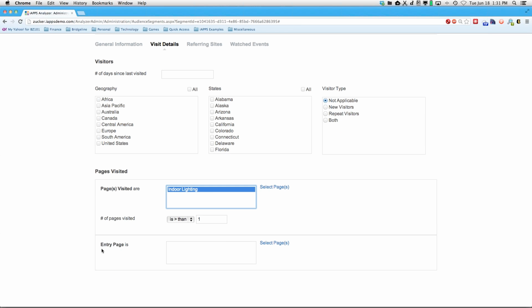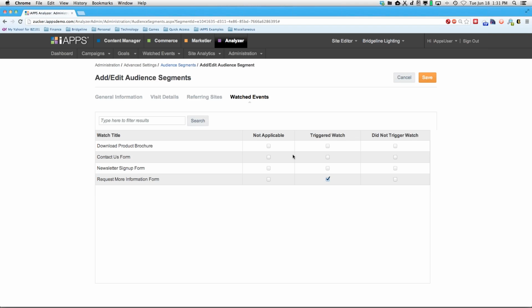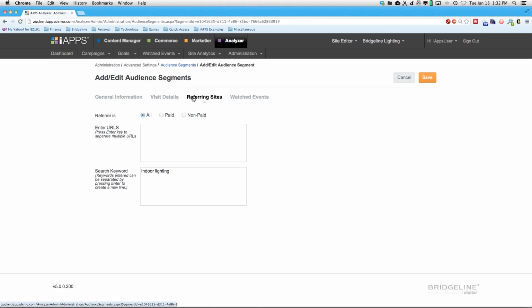Now what I can also do is audience segmentation. When you think about audience segments, I showed you a simple example where I did a search for indoor lighting. Well, I can go in as a marketer as well and manage my audience segments very easily. And you'll see here that we have technical data. Maybe the criteria for a particular audience segment might be that they're coming from a specific state. Maybe they visited a specific page, right? So in my example, I said you had to come to the indoor lighting, or maybe your first page was the indoor lighting.